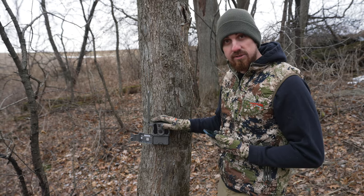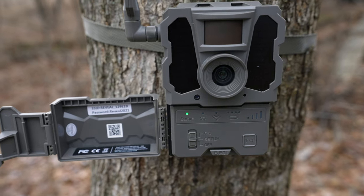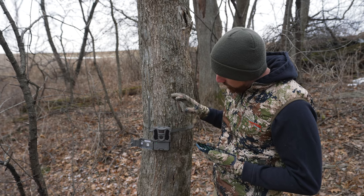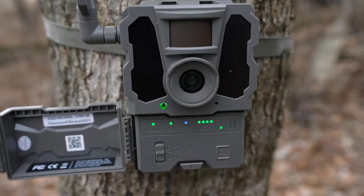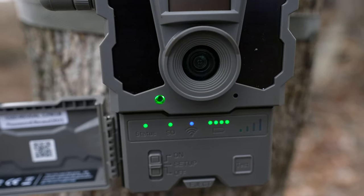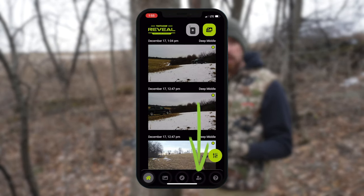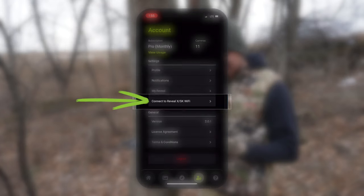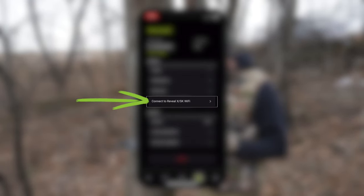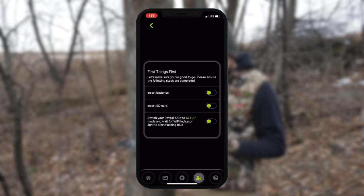Once your camera's on the tree, you're going to flip the switch to setup mode. You'll see the lights come on, and you'll want to pay attention to this Wi-Fi light right here. It's going to start flashing blue. Then you'll want to go into your app and click on the people icon down in the lower right-hand corner. You'll see connect to Reveal X SK Wi-Fi. Click on that. Toggle the buttons.